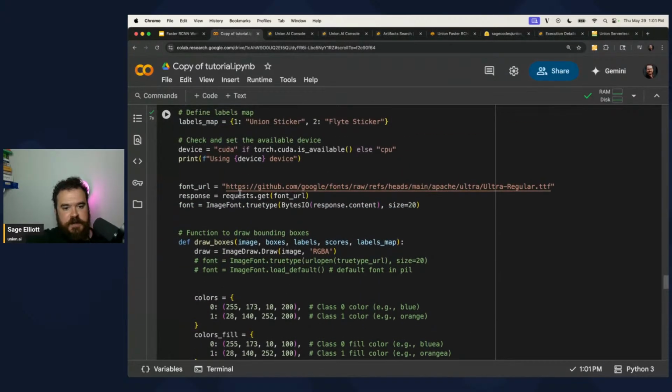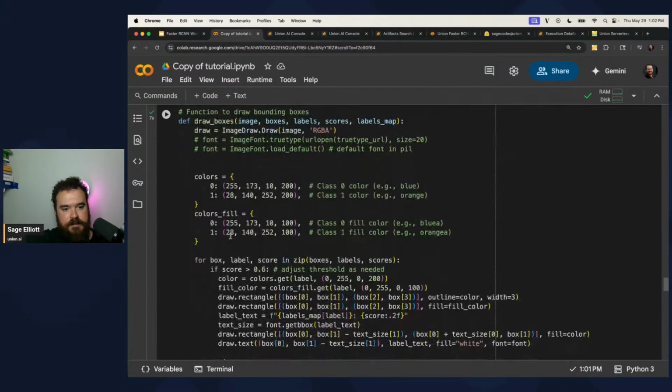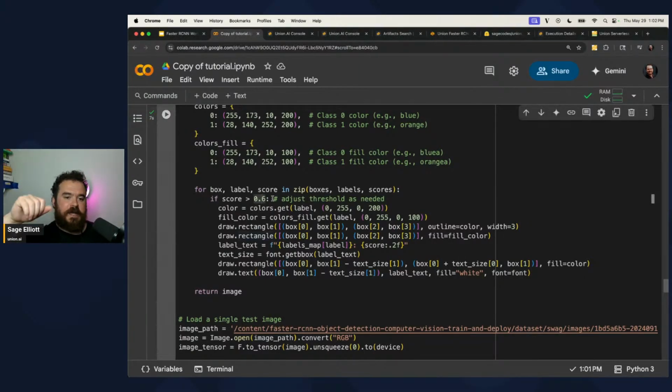Okay. And what this is doing is we have this function that basically has some colors defined. And then for each bounding box and label inside of our predictions, we're going to draw out hopefully a pretty looking box. We're only going to draw it if the confidence threshold is above 60 in this case, but you might want to adjust this threshold if you're getting way too many boxes drawn. You could see that it's 60% sure, but it's doing a pretty bad job, or then there's ones that are really around the object that are like 90%. You can adjust this confidence threshold to get better predictions.